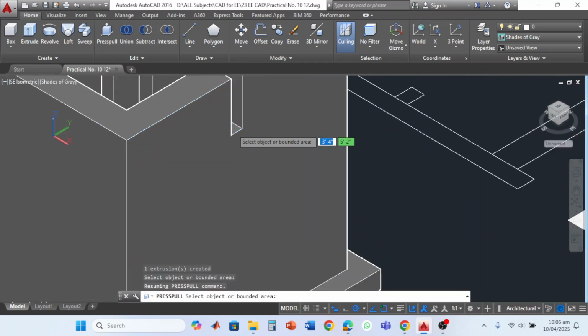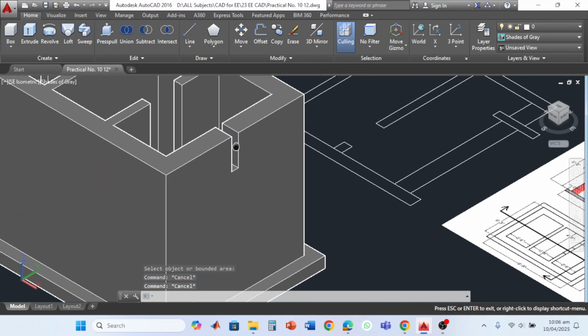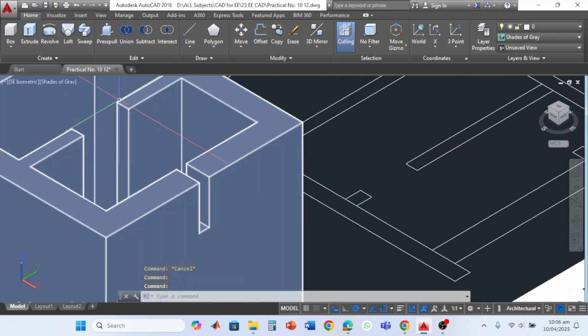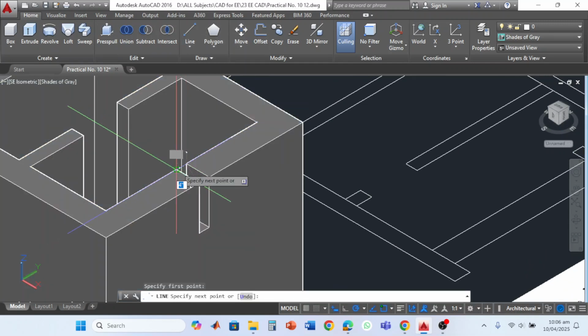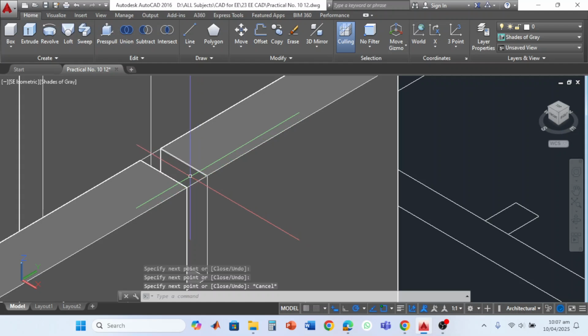And here I have to consider the pipe. Then we can construct another section using the line command. 1, 2, 3, 4, 5.